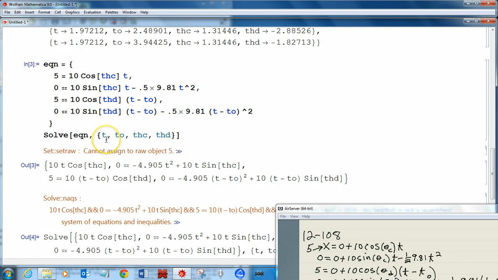And what is it saying? Cannot assign to raw object 5. I've never in my life seen anything like that. Have you? Because you use a single equal sign, basically what it's saying is, instead of calling 5 '5', you want me to call it this thing? Are you kidding me? It says, I can't do that. But it doesn't say, hey, you left a single equal sign. It doesn't tell you that.